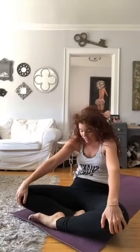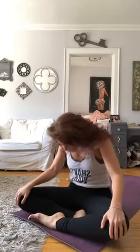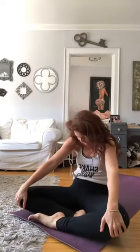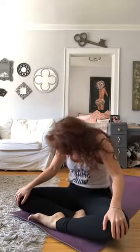Lead from the chest. And as we exhale, we're going to round the back. And we're going to use the resistance of the hands on the knees as we tilt the pelvis slightly forward and gaze down towards our ankles. Inhale, shoulders back, chest forward, belly in. Gaze up towards your sky. Exhale, round the back, chin tucks in. Beautiful. Inhale. We'll do that 3 more times, just like this.